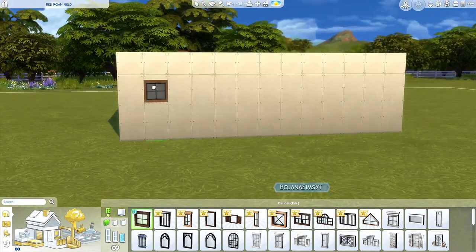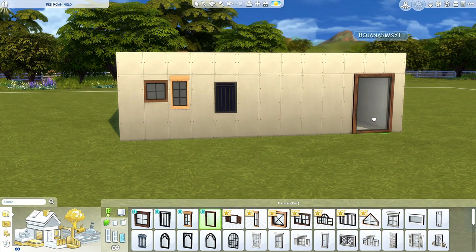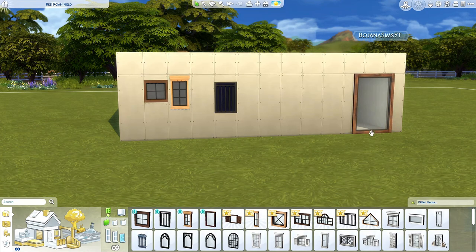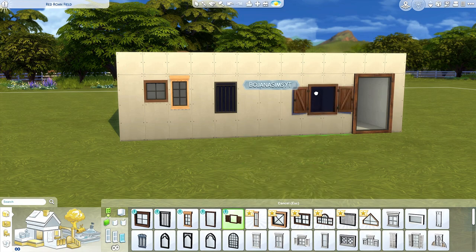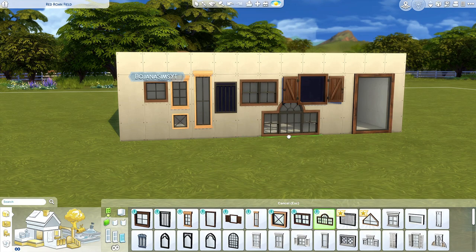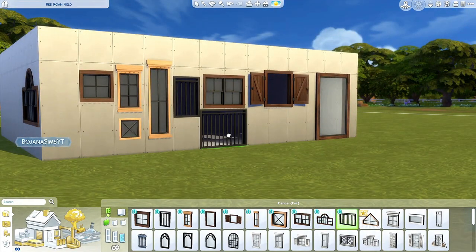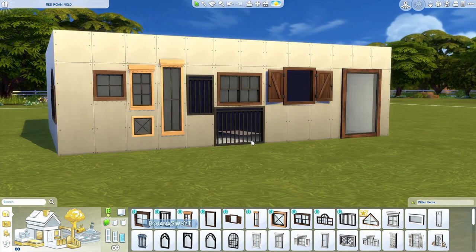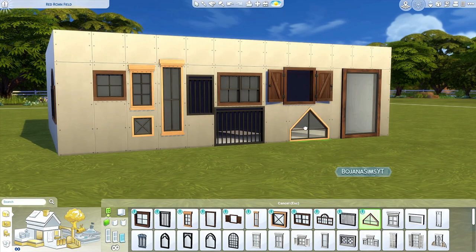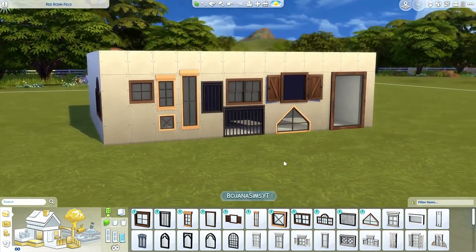When it comes to the windows, we have plenty of options. I believe this is for the stable. Yeah, we have this version. We have this beautiful modern converted barn one. We have this open one. We have a taller one, this small one. We have two tiles. We have also this one, which I really like. And we have another option for our barn stable thing. And we have also one pointy. This is very similar to the growing together one, but it doesn't matter.